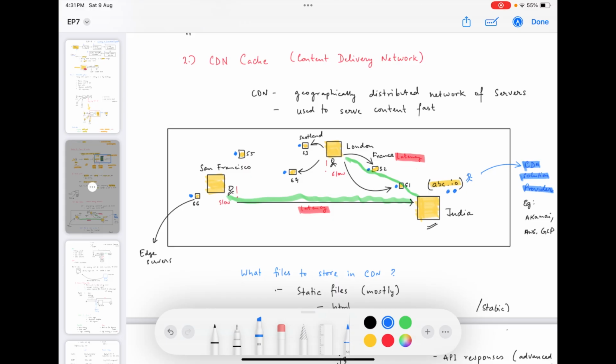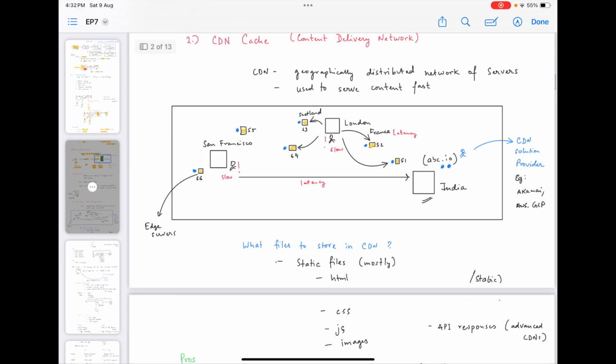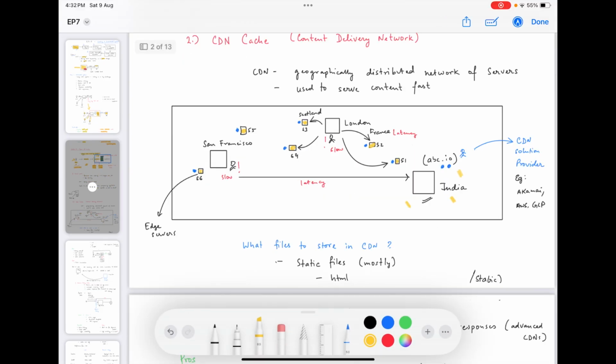What CDN solution providers do is they have their servers installed at different places across the world, strategically placed so that they have servers for each and every location that you want to serve.